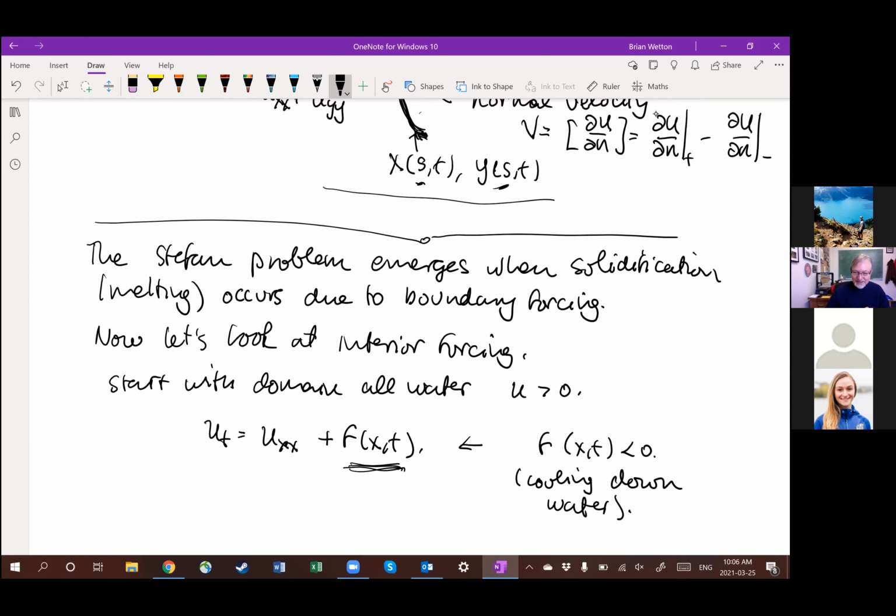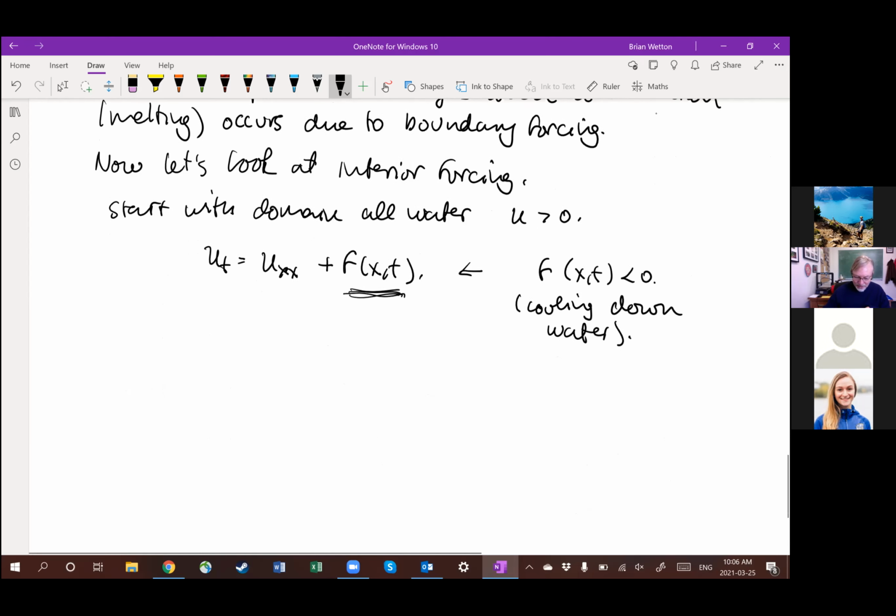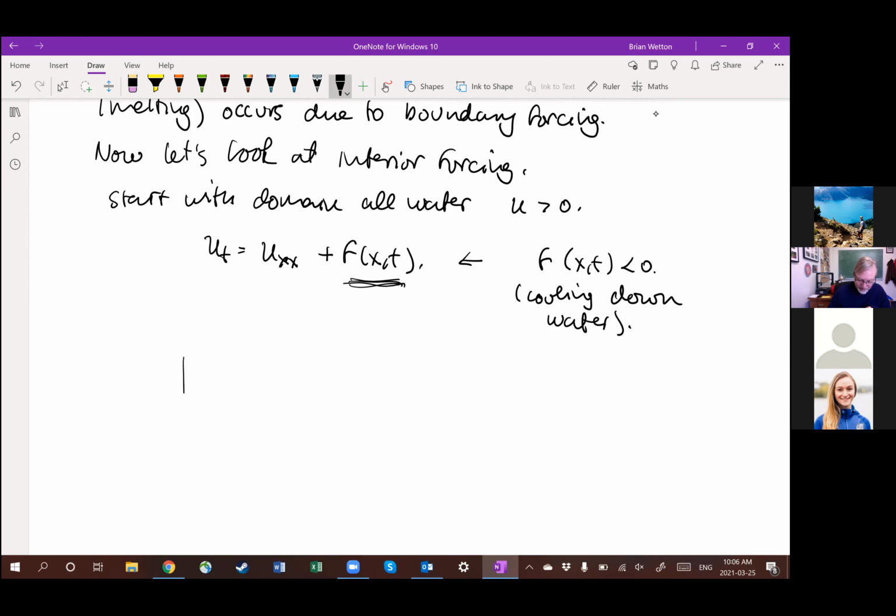Now in that case, this F is some nonlinear function of the temperature and all kinds of other things, and I'm just putting it in the simplest format that I can think of. There's some given F of T, it's negative, you're cooling things down. So I'm gonna draw this picture of this domain. I'm gonna show some U of X and T plots as a function of X. T will be increasing, right? Because my F is negative, so I'm cooling things down, so the temperature is gonna go down.